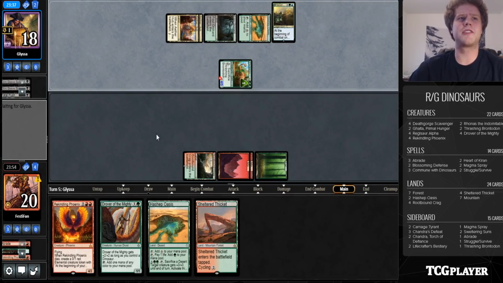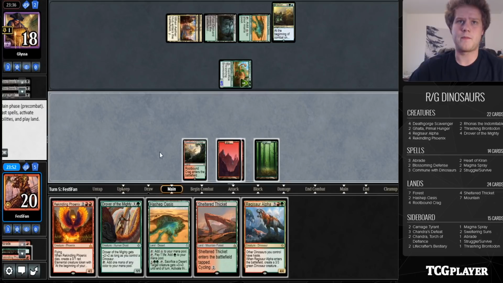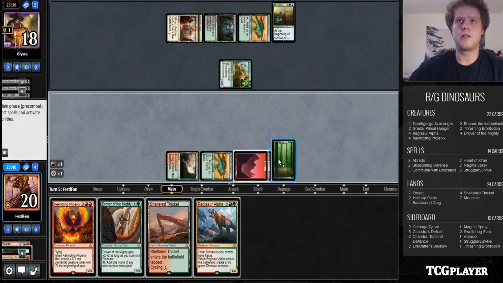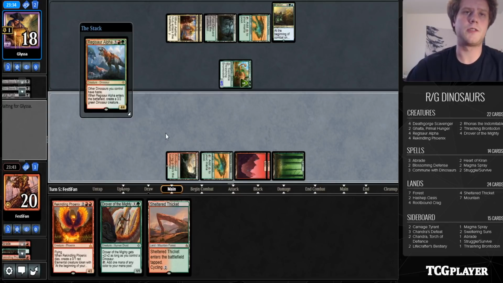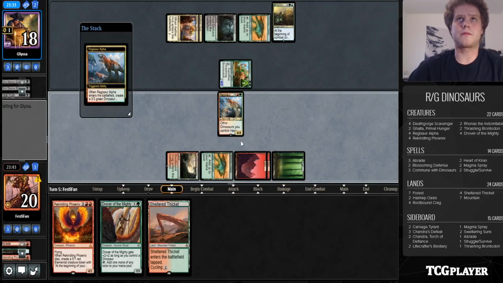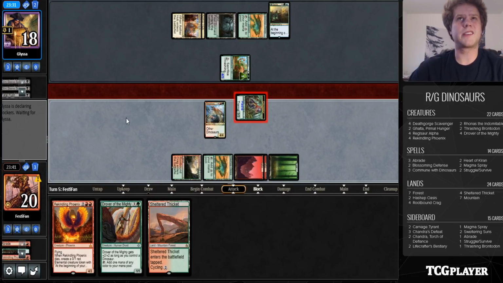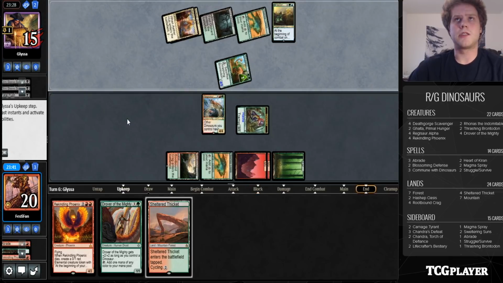Oh, punished. That's lame. Okay. I think we're going to cast this Regiaur Alpha though. Yeah, that is unfortunate for us though, that's for sure. Right, Hadana's Climb isn't going to kill us yet next turn. So we're going to attack.